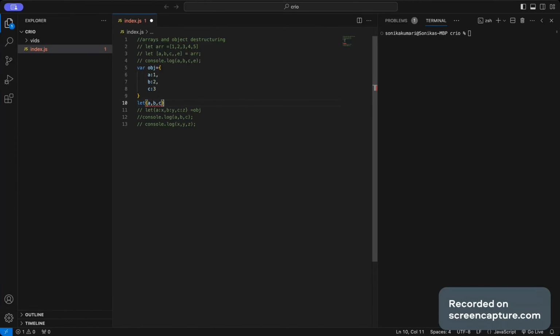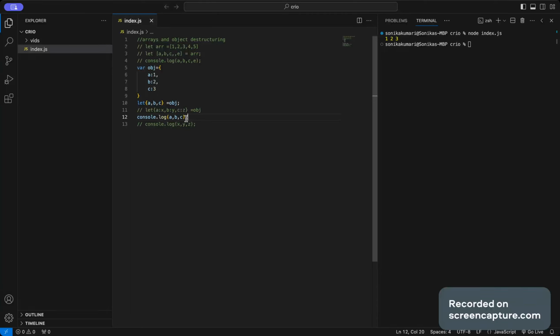I just write let {a, b, c} equal to the object, and when I print I should get my values. Yeah, I got the object properties in these 3 variables. Now this syntax works only when the variable names are exactly the same as the property names. Then this is going to work and I get the output.